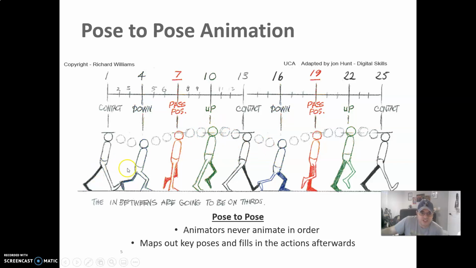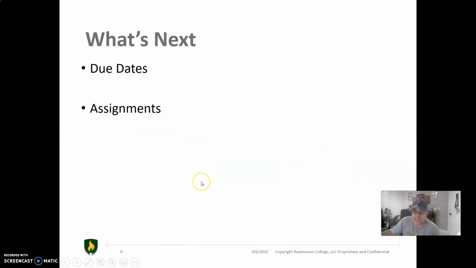Note this person has made all the main animation keyframes and the main poses, and then they'll add in the other poses and the other frames as they draw in the rest of the animation. That's pose-to-pose animation or keyframing. You can do either pose-to-pose or straight ahead action. It's up to you. Either way, most artists actually do both. Some will just do one after the other, or they'll just do the main frame points and go from there. So that's pretty much it.